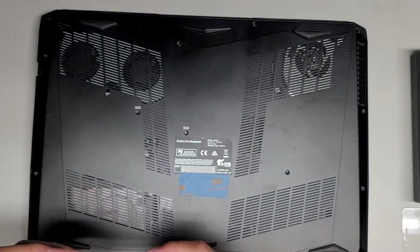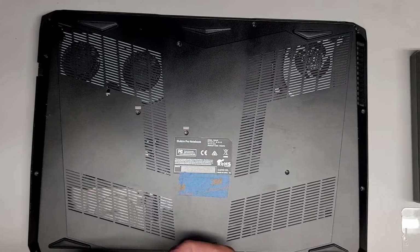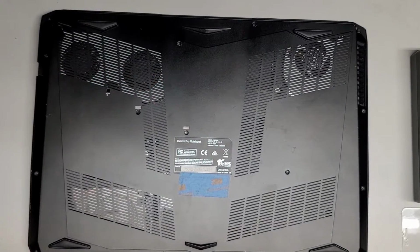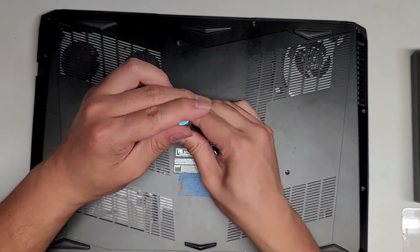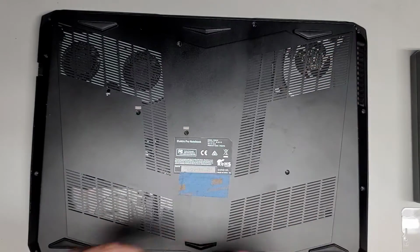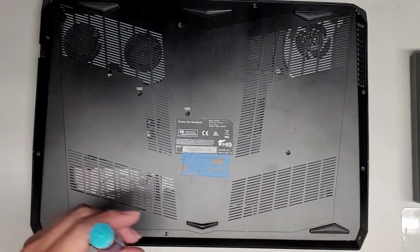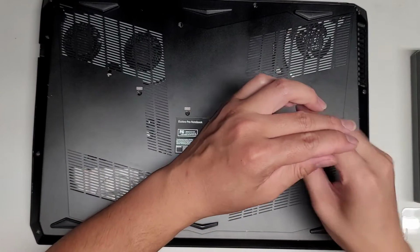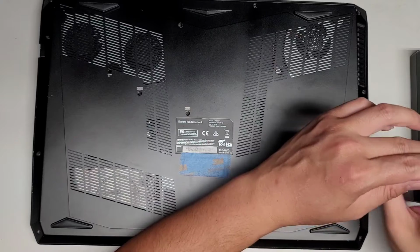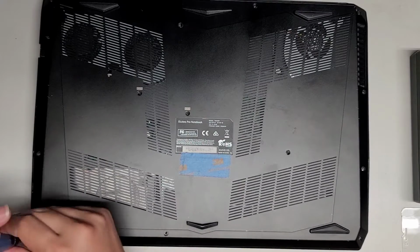All right, let's go ahead and put back all these screws. After I get all these screws in, I'm actually going to plug the thing in and just see what the charging status is. I probably should have done that before I started, just to make sure that the computer is working okay. I often forget to do that and just work on it, going based off what the customer told me. So yeah, let's go ahead and finish getting all these screws back in.